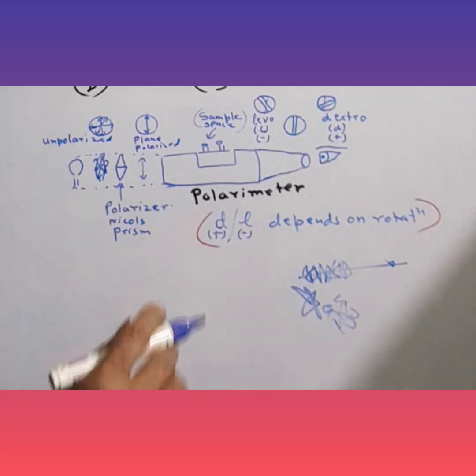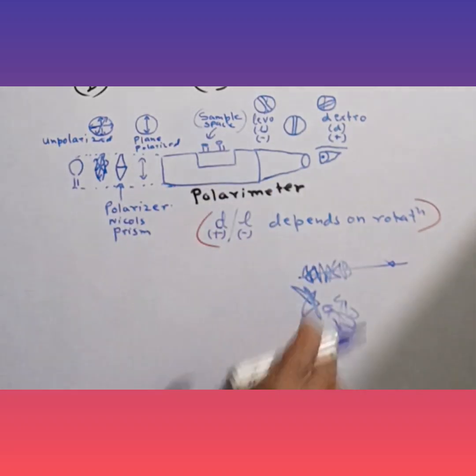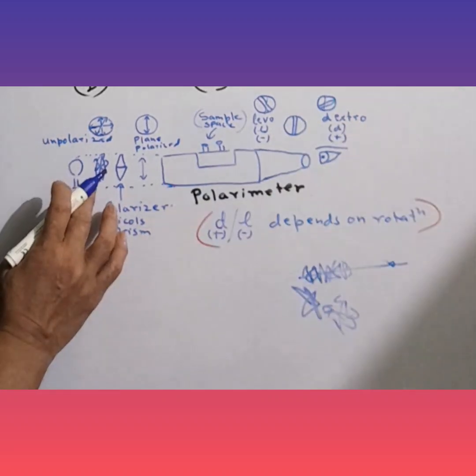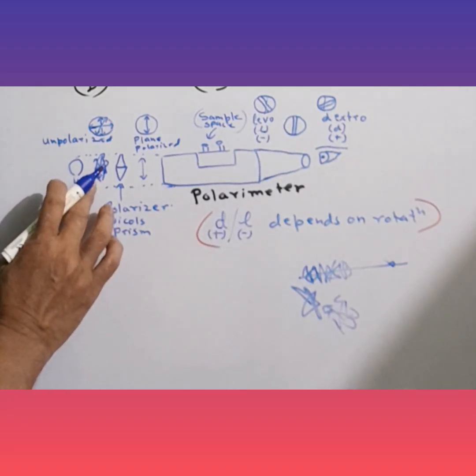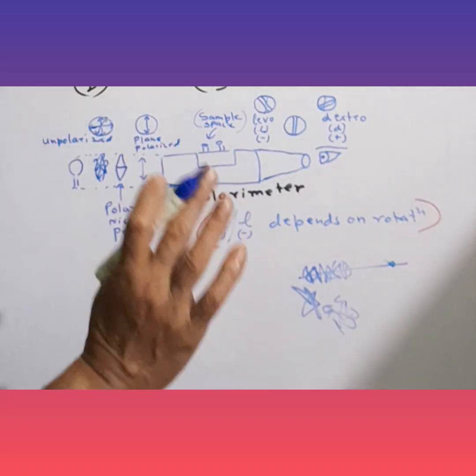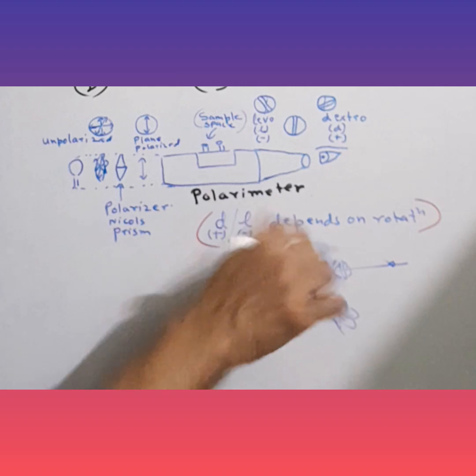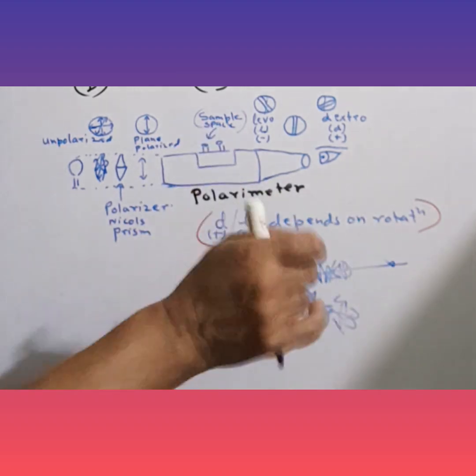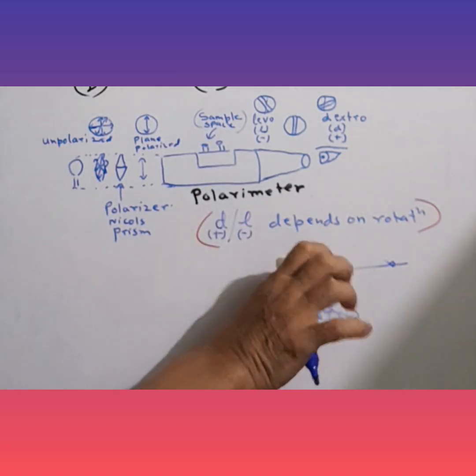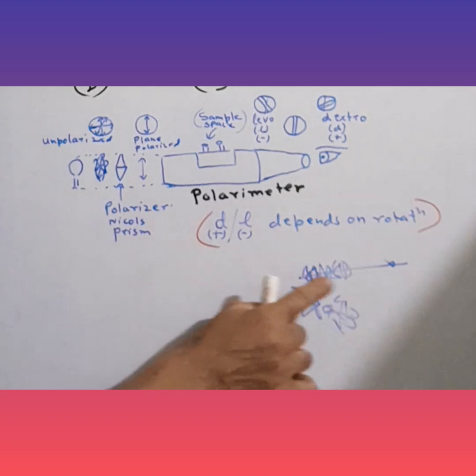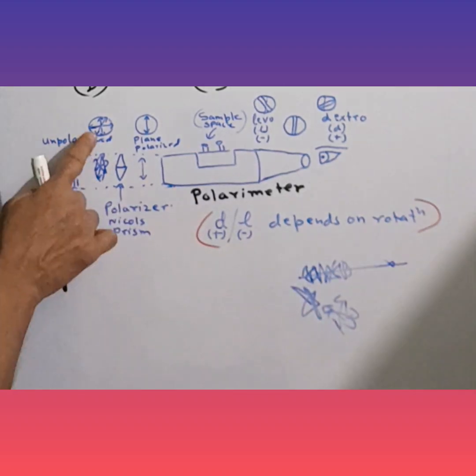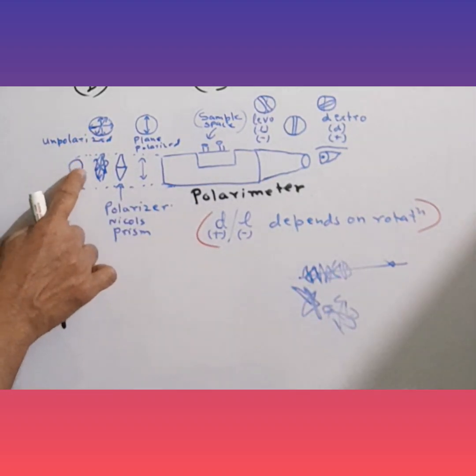Now suppose I do the same thing. This is in comparison with unpolarized light, just an example to make you understand. I tie a thread and I move it like this, like this. It becomes just like flowers, going like that. So this is what unpolarized light is, which is coming from here.